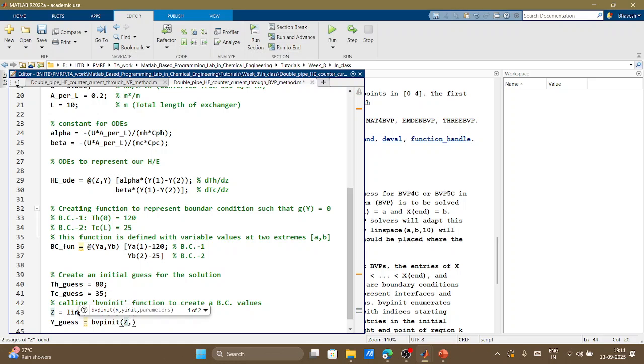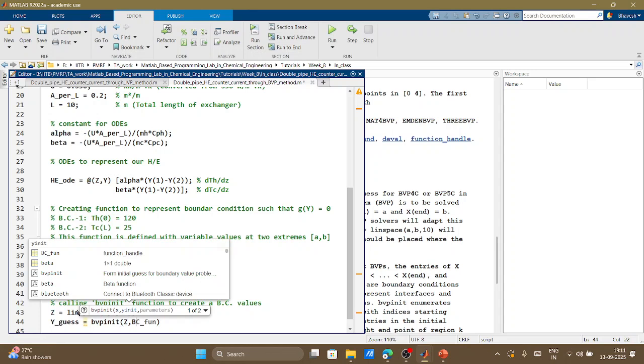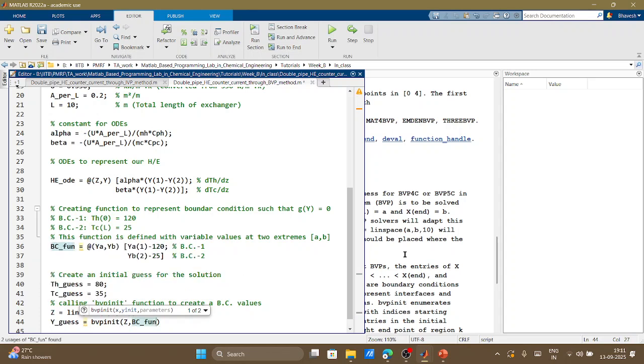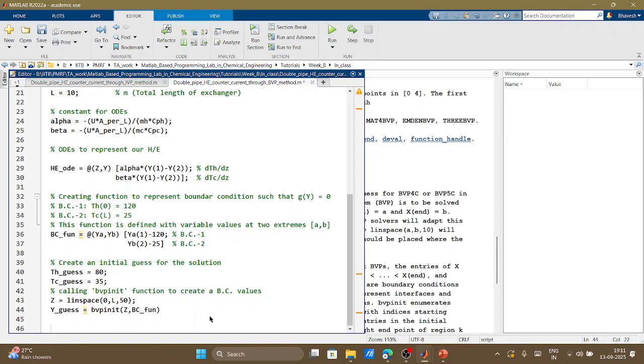I have to provide the z value, and not the boundary condition function, but the value of y.